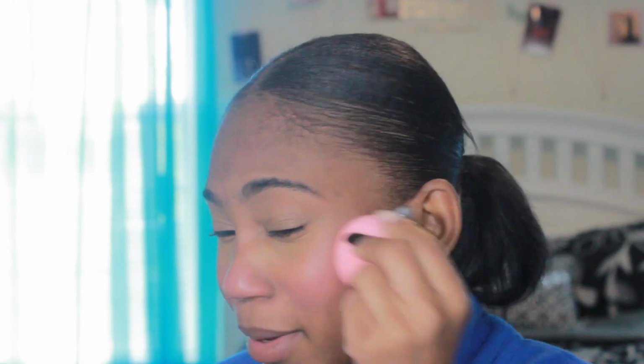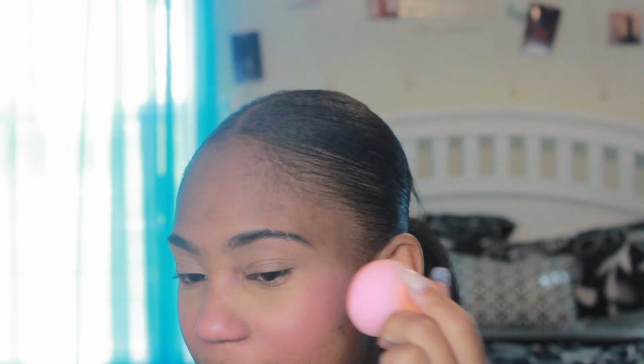It seems like it's a lot, but once I put that foundation up there and go underneath my eyes, and then I go in and conceal with powder underneath my eyes, baby, you ain't gonna be able to tell me nothing because I'm gonna be popping. I'm gonna be looking good. Y'all gonna be like, baby, what? So yeah, I've really been loving this because I like how you can use very little product and still get so much pigmentation.